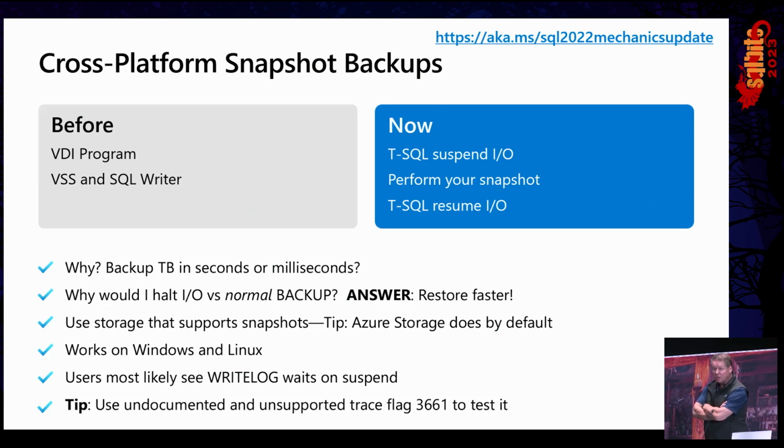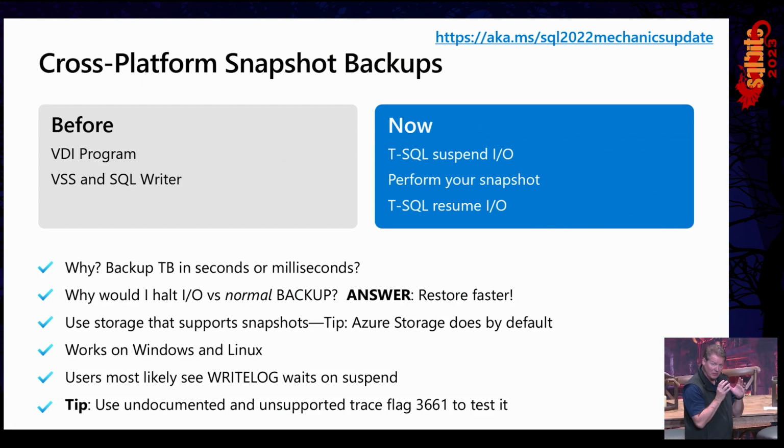So now you can go to T-SQL and say, suspend I/O for my database. This will freeze writes and reads to your database and log files. Then you perform your snapshot with your storage provider in Azure Storage. In the SQL Mechanics video I just released, I show you how to do it in Azure Storage. Could be incremental snapshot. Then you come back and you say, hey, back up the metadata, which resumes the I/O. This allows us to get an I/O consistent version of your files instead of having to stream the backup.